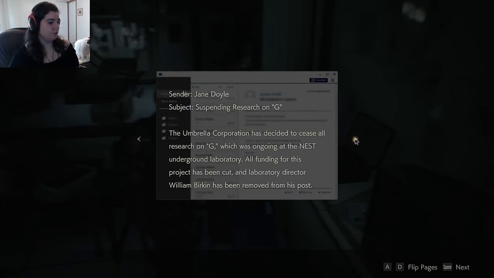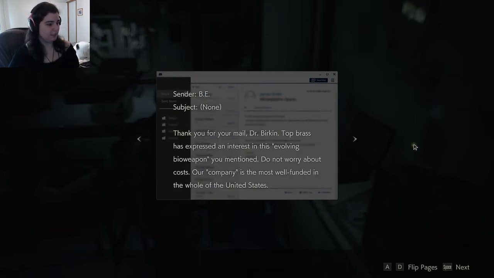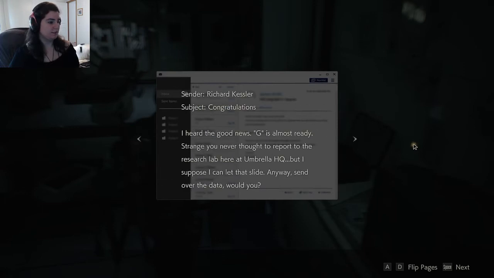Sender, Jane Doyle, subject suspending research on G. The Umbrella Corporation has decided to cease all research on G, which was ongoing at the Nest Underground Laboratory. All funding for this project has been cut, and Laboratory Director William Birkin has been removed from his post. Sender B.E., subject none. Thank you for your mail, Dr. Birkin. Top Brass has expressed an interest in this evolving bioweapon you mentioned. Do not worry about costs. Our company is the most well-funded in the whole of the United States.